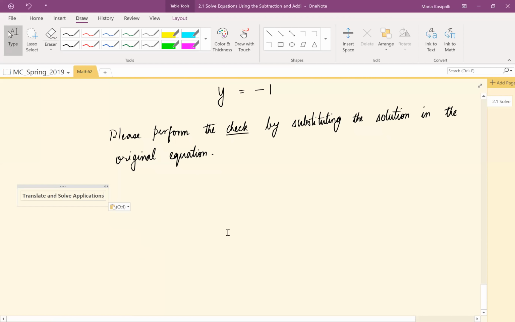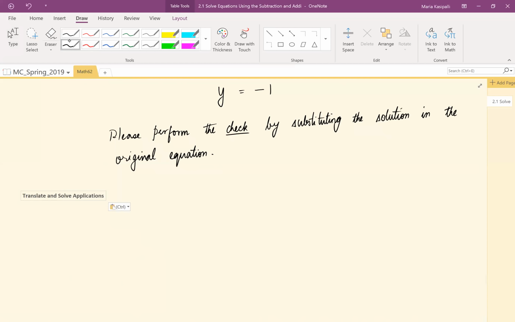Well, application is the reason why we're doing all this math, because if it's not going to be applicable in life, why would we want to do this? So again, in real life, we don't get equations. We get problems that are basically verbal. They're worded, and we kind of make sense of it by converting it into math.